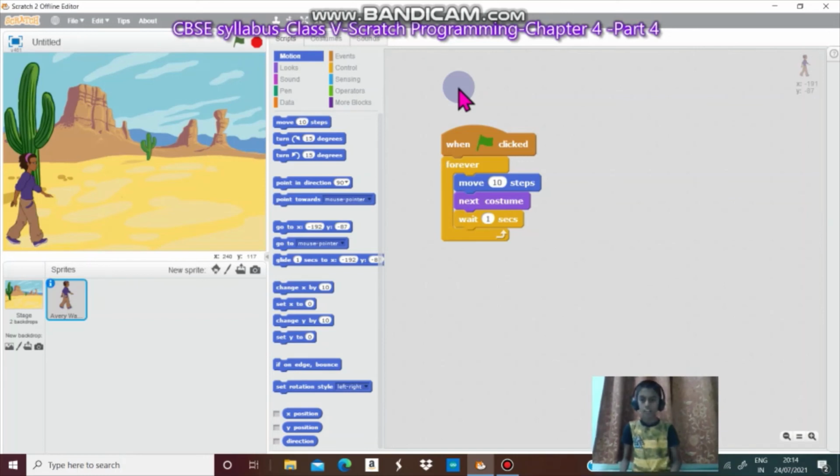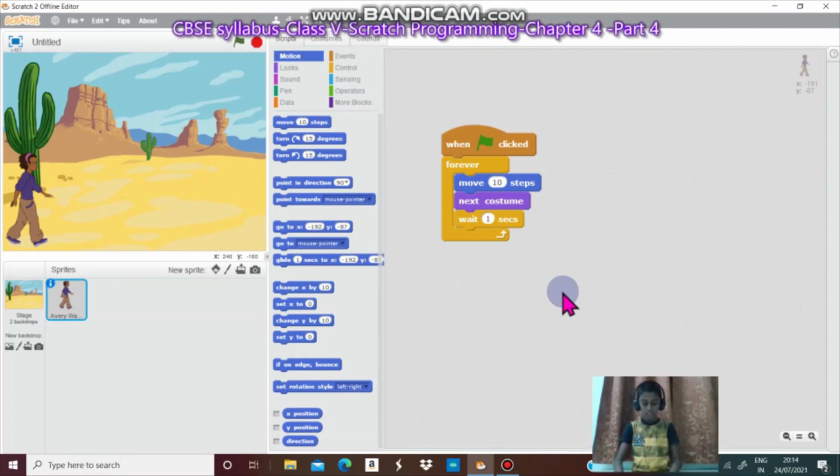Now a project includes sprites, backgrounds and scripts that are used in it. It's a good idea to save our projects, so they can be useful for us to use in the future. That's why we have to save them. Otherwise, they will be gone forever and you can never see them. Alright, let's see how to save a project.